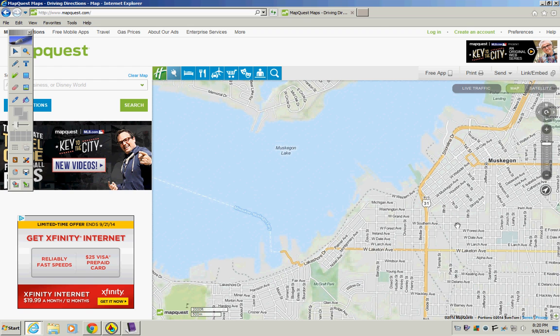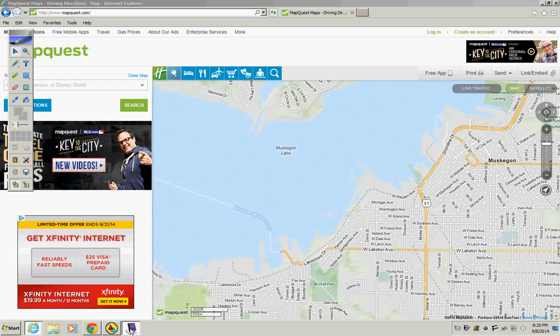If I'm going along this street, let's say these blocks were all the same length, I could count blocks. From 8th Street to 6th Street, looks like 1, 2, 3 blocks. Then from Southern down to Laketon, it's 1, 2, 3, 4 blocks. Pretty easy counting up and down like that. But you see all these streets, like Houston, Muskegon, Webster. They're on an angle, so it's a little different.